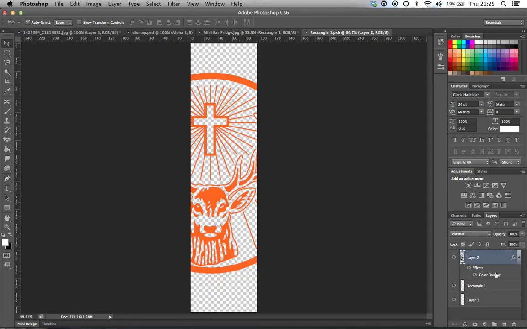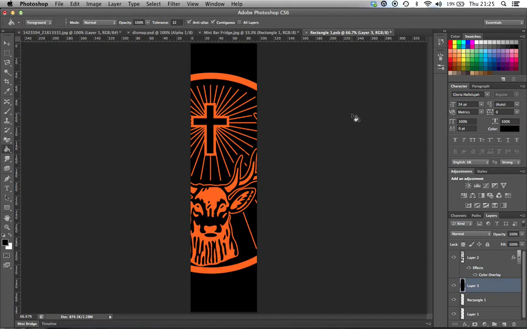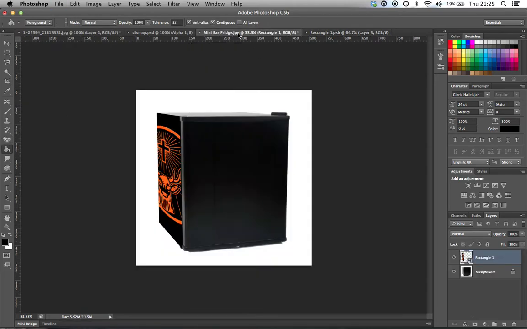If I was to come back in, create a new layer maybe here, and if I overlay that with black, Command S to save, come back to my minibar fridge, and there we go. Now you can see there that looks a bit, what's it called? A bit stretched, and that's because I haven't done it with the dimensions properly. But obviously when you go in, you'll know the dimensions and you can set that up accordingly. And that's why smart objects are good, because you can sort of bring it off the side and stuff.